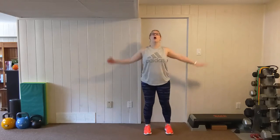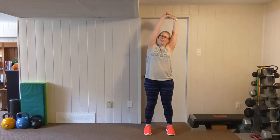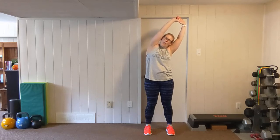We're gonna press those palms up, reaching up toward the ceiling. Now from here, we're gonna lean over to that right side, lengthen and lean, stretching through those lats. Exhale, breathing through this. Letting that heart rate come down.